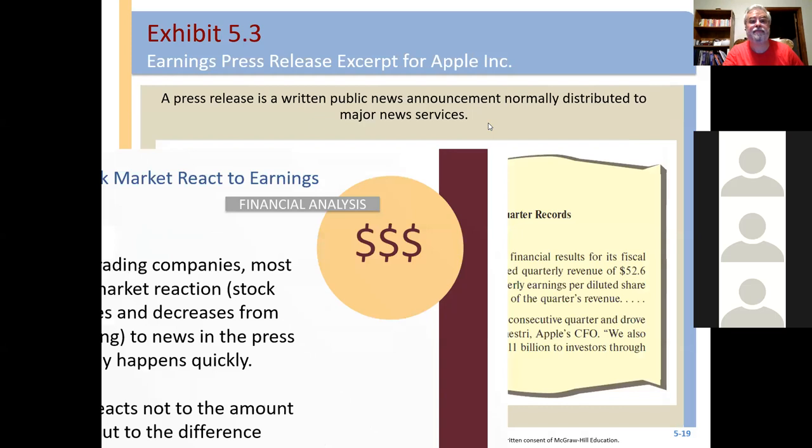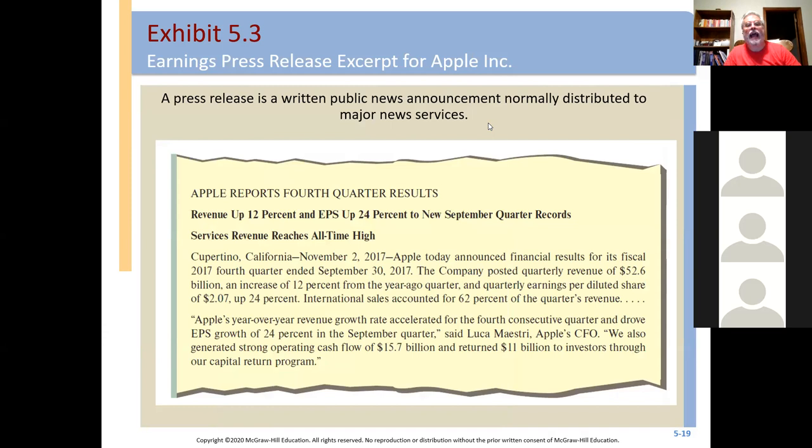Now here you see an example of a press release. And as you can see, Apple is reporting its fourth quarter results. You can see the two statistics that they're highlighting, revenue and earnings per share, or EPS. And folks, this is one thing that I talked about in my recording this morning, because I did record a lecture from what I was going to do last week pertaining to chapter four. Earnings per share, or EPS, is a major driver. And folks, if you have the opportunity to do so, tune into the business networks, whether it's Bloomberg, CNBC, or Fox, because I assure you, this month you're going to be hearing a lot of news from companies providing their earnings per share or EPS numbers, especially as it relates to movement.